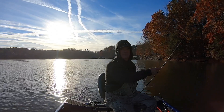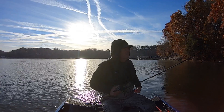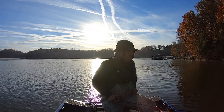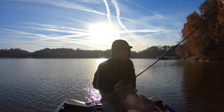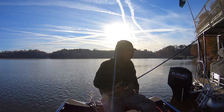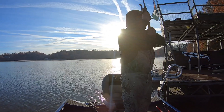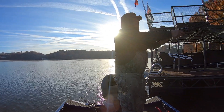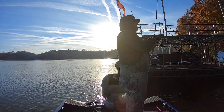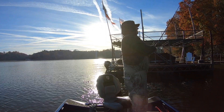Yeah, we really got to finesse them today. We're still catching a few — he's using a jig but the worm is working. And it always does. If you can't catch fish on anything else, throw the worm. That fish was a little bit deep. I've spent years tweaking it — I got to make a new batch. That was a good catch, yeah, a healthy one. Every fish caught today has been a nice one.